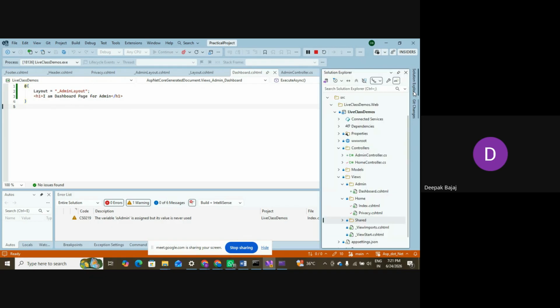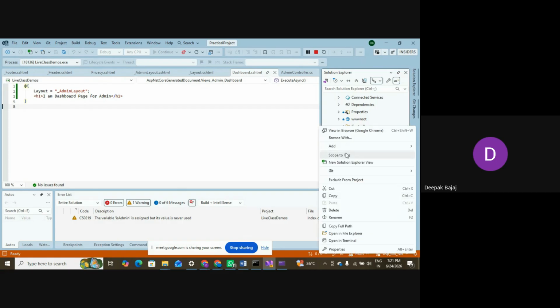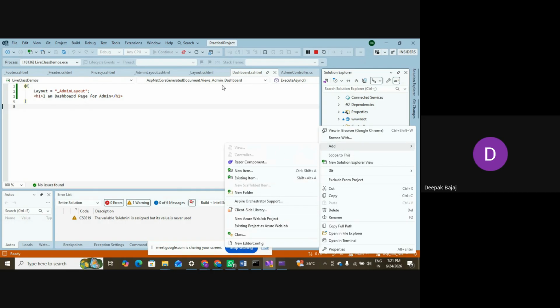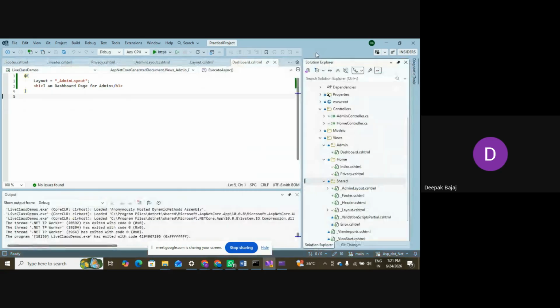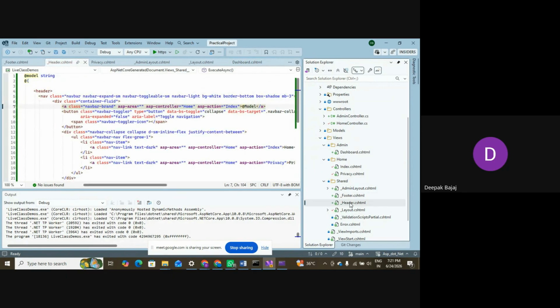But for that, let's create one view. Let's create one different partial view.